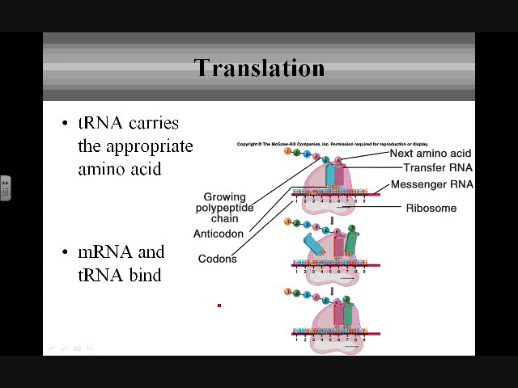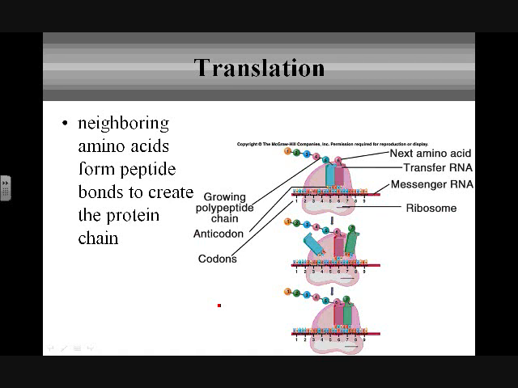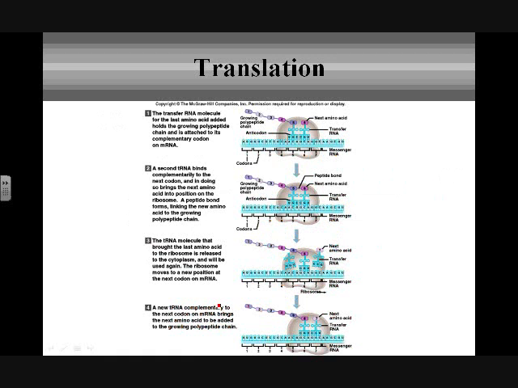information. So mRNA moves to the ribosome, where it's going to be read for translation in order to turn into an amino acid sequence to build a protein. And the tRNA carries a specific amino acid. That specific amino acid is going to be based on the anticodon sequence that will match up with the codon sequence. So the mRNA and tRNA are going to bind together, and then the neighboring amino acids that are there will form a peptide bond. Right? We should know that peptide bonds are what are between amino acids, and that will create the protein chain.